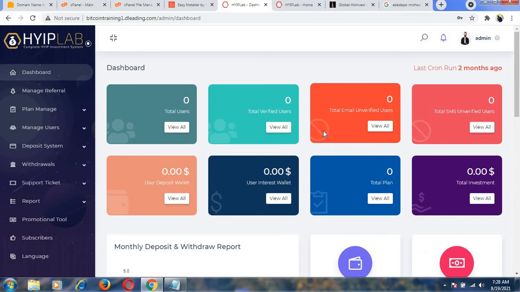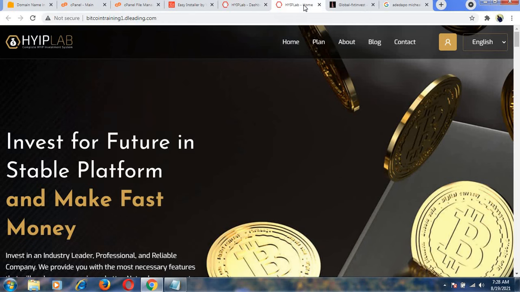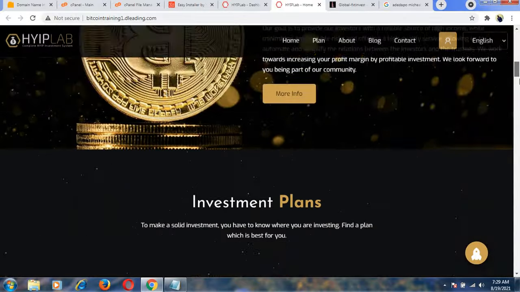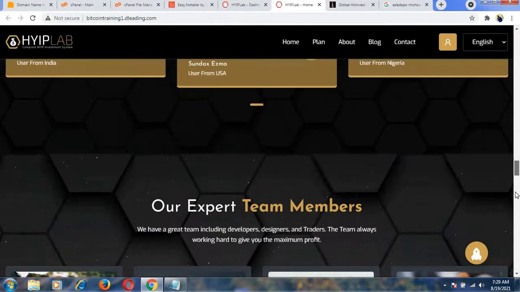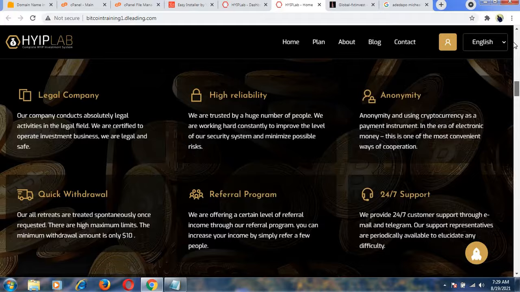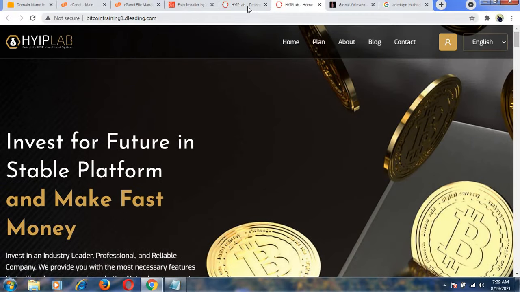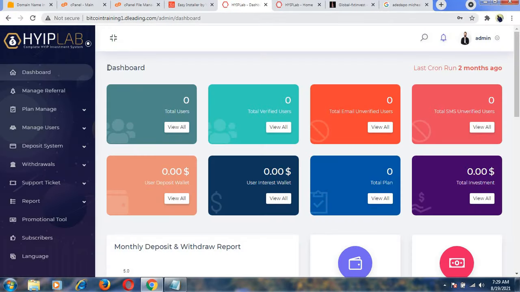Now, since I'm in my dashboard now, anything you want to do, you can actually do. What we need to do firstly is change some things. We need to do our editing, and I will teach you how we can edit our home page, everything here, by special grace of God. Firstly, let's take this step by step. Now, what does it mean we want to do a plan?